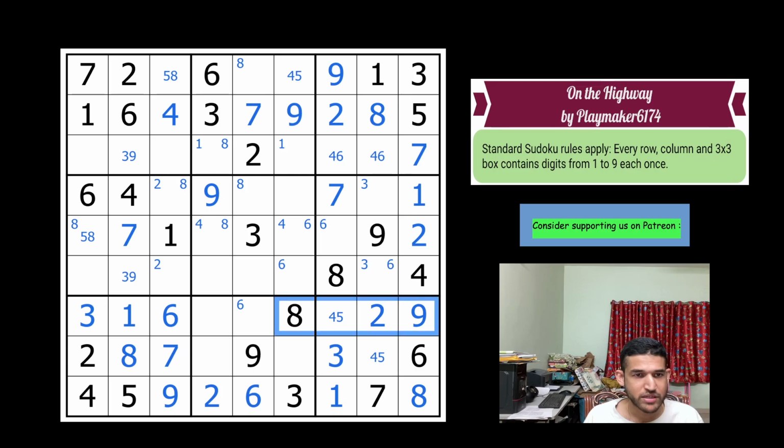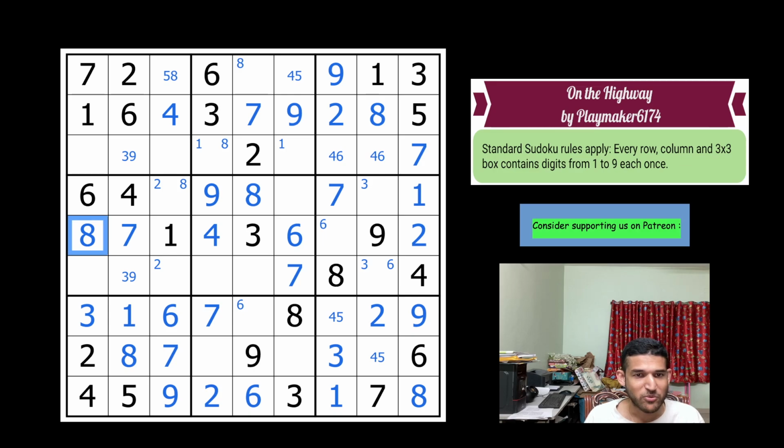2 8 9 1 3 6, so I need 4 5 7, so I straight away get a 7 here because of this 7. And now in box 6, no 7 here, no 7 here, no 7, no 7. This is a 7, which gives 6 in this cell because there was a pointing pair of 6's here. 6 here, which pushes 4 here. 4 is here, so 4 goes here, which pushes 8 here. No 8, no 8, so 8 goes here. And that removes the 8 from this cell and gives the 8 here.